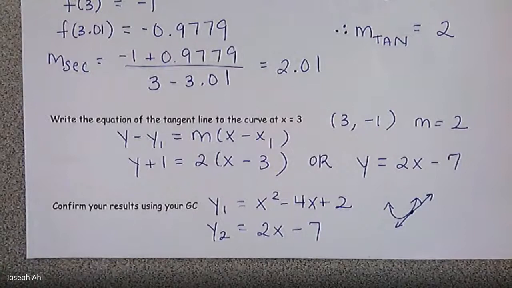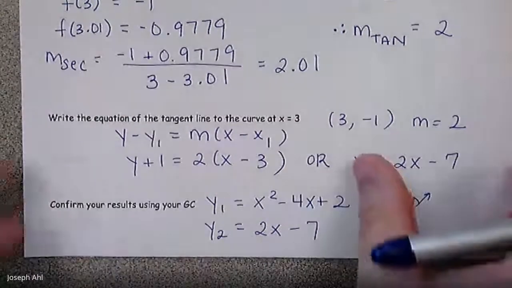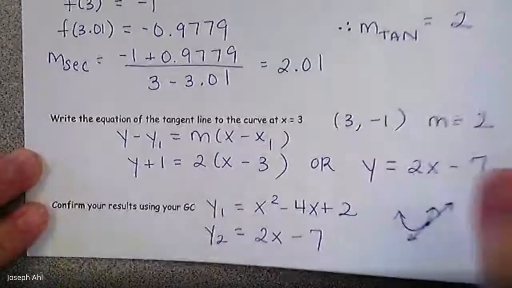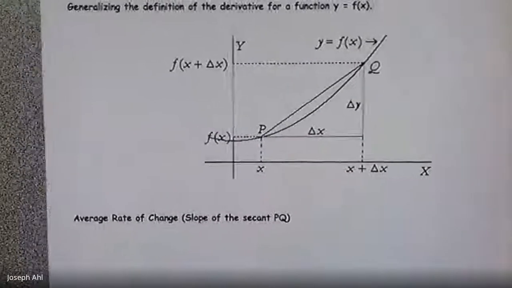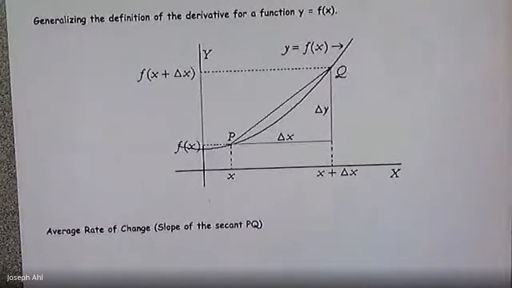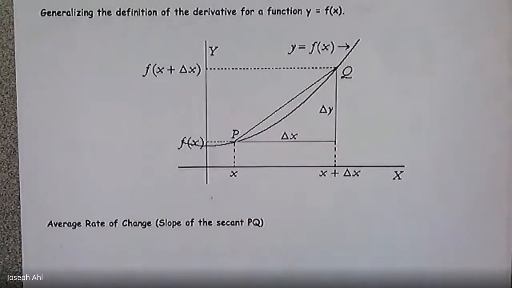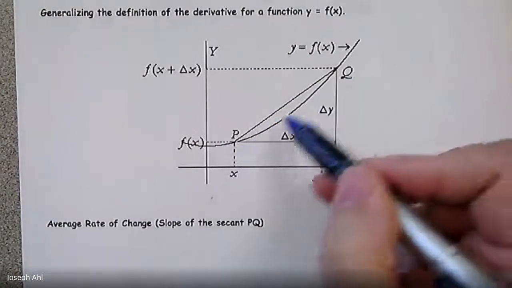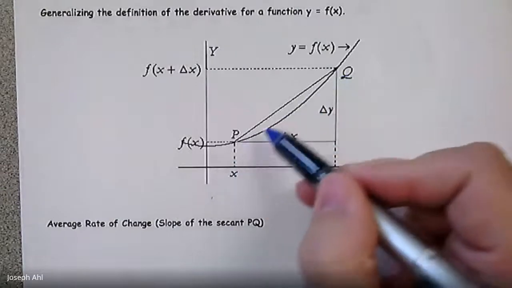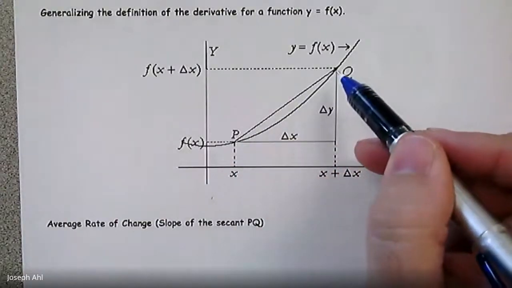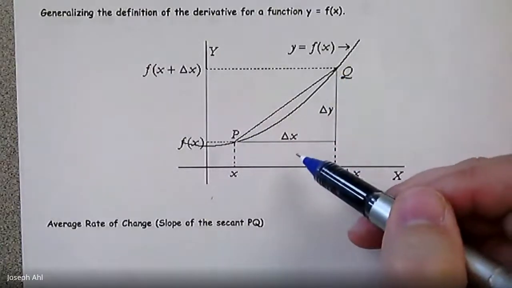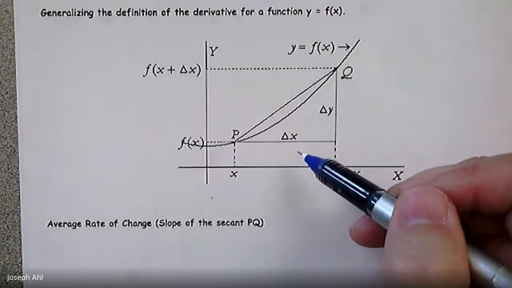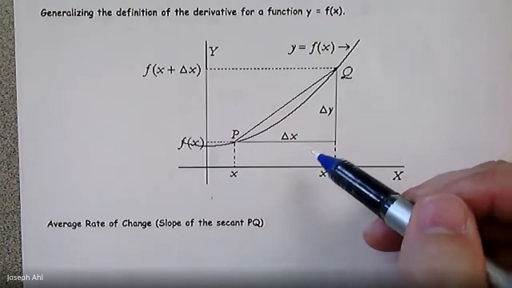Moving on to the next page, we're going to now get into the formal definition of finding derivatives at any given value of x. So there's a really nice diagram at the top of the page here that illustrates what we're trying to accomplish. We're going to use the same concept that we just used, where we find the slope of a secant line. That secant line is connecting points P and Q in the diagram here. And I can use the slope of the secant line to approximate the slope of the tangent. And we'll see in a second actually where limits come into play in that discussion.